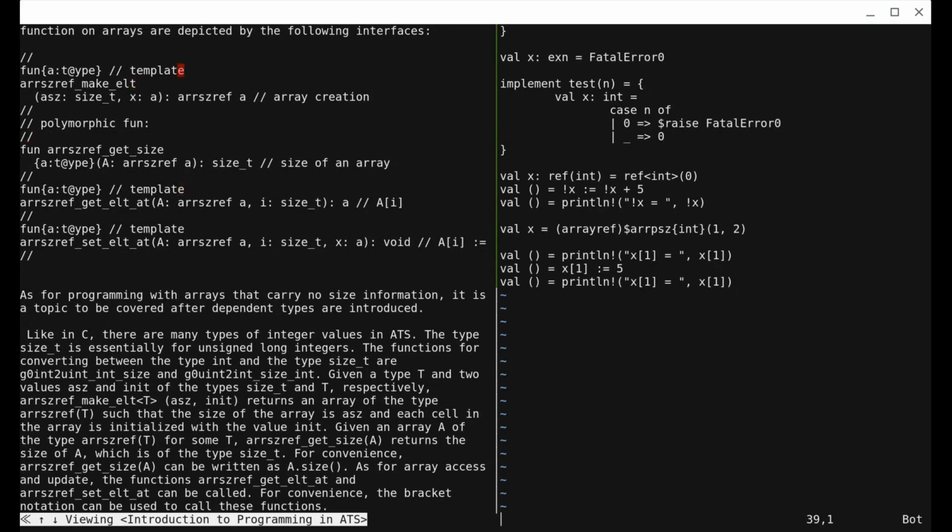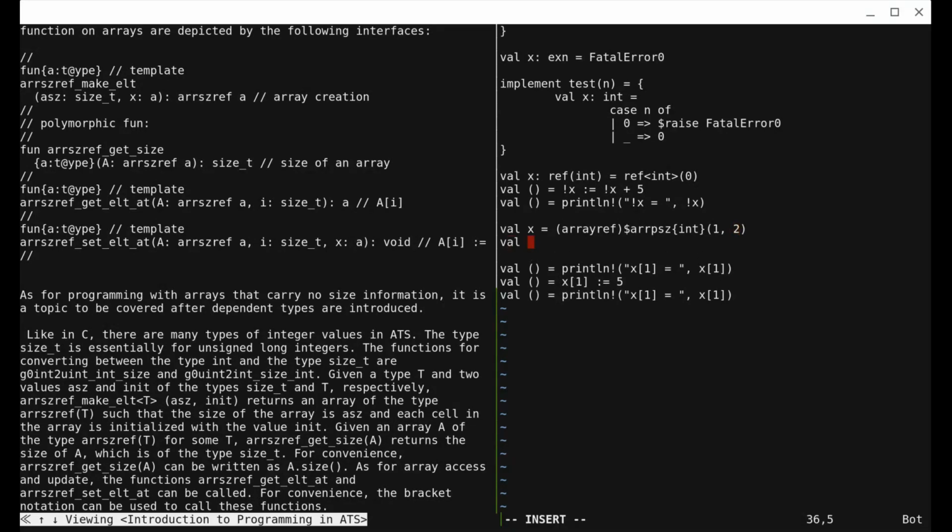So here are functions. We can create an arrszref of elements. Whereas I have something like an array literal, where I'm creating an array of these elements, you can also just say, give me 10,000. So I want arrszref, make elt. I want 10,000 of them, and I want all 10,000 of them to be 0.